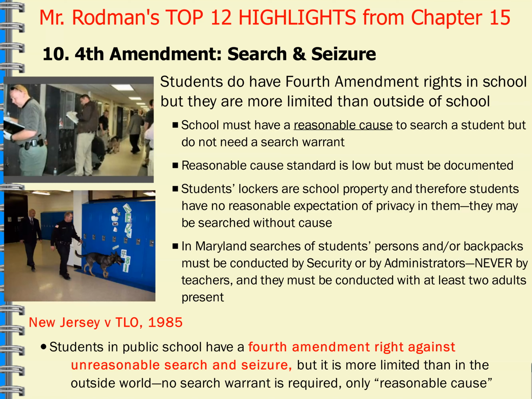So I mentioned the New Jersey v. TLO case. This is the locker, the purse. Just because it's your locker doesn't mean it's your locker. It is given to you by the school, by the government, and they can search it at any time. Teachers can't search it. It's usually administrators and a witness, another administrator or security or whatnot. Usually need more than one person there to be a witness to it, but they have the right to do so. And you have very little grounds on school property in terms of being free from search and seizure.